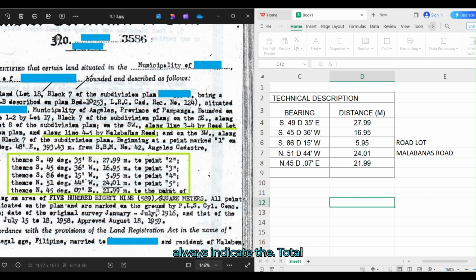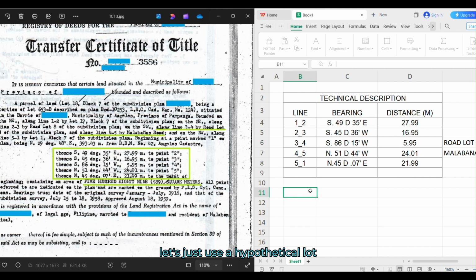And always indicate the total lot area, which is 589. And let's just use a hypothetical lot title because this is, after all, an official document. So let's just say lot AAA, and then you indicate that it's 589 SQM, square meters.